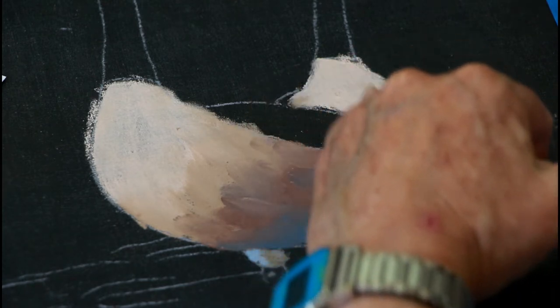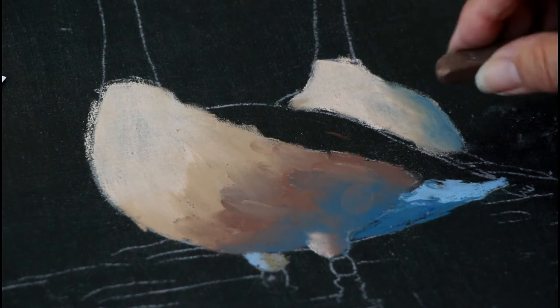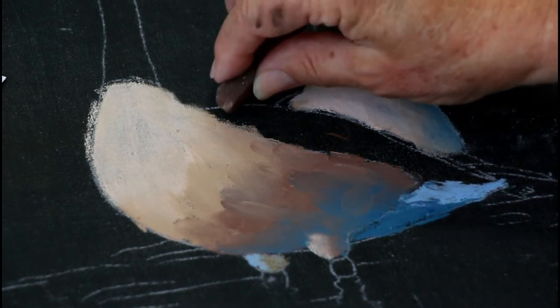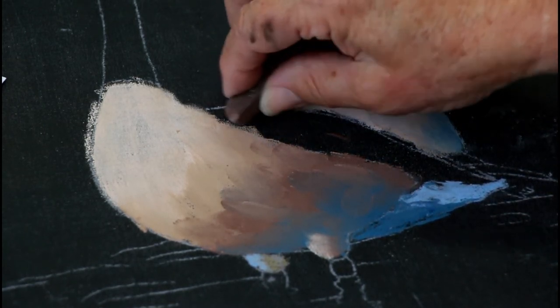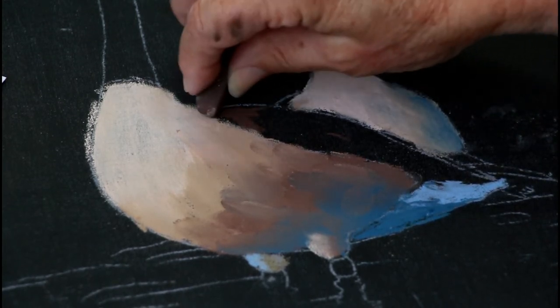Now I want to do the back. That's the wing part. Don't worry so much right now about getting all the little detail. A lot of that detail I'm just going to suggest when I get to that point. Just looking for a color here. Let's see if that's the color. Yeah, I think that's the color. Again, I'm going to just follow the growth pattern.